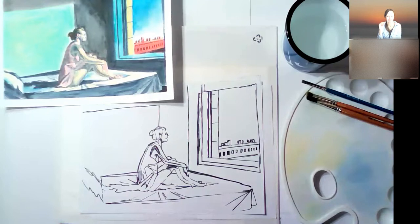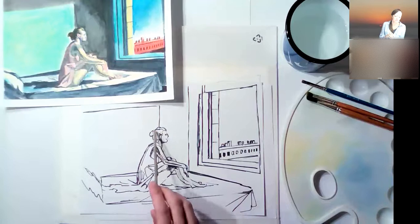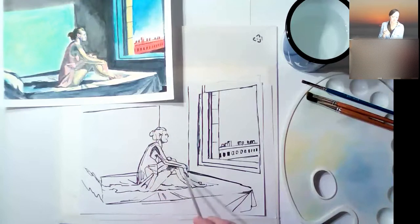Okay, yeah. I sketched it very lightly. So with a big paper, of course, it takes more time. It might be easier when you paint all the details of the person, because then of course it won't be so tiny. But then of course you have to be more precise with proportions.